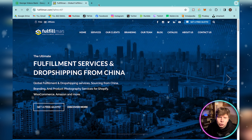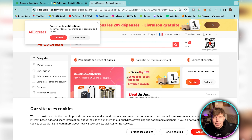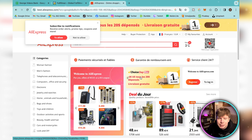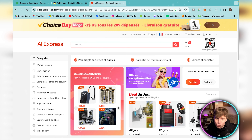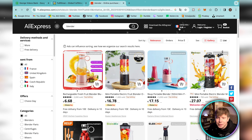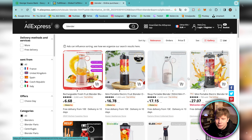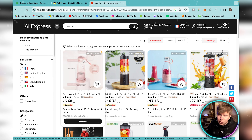Once you've found your product, you want to find somewhere to buy it. The most common go-to place is AliExpress. I don't actually recommend it — I think there are better places — but for most people starting out, they'll use this. You can see the blenders here. So that's the first thing: we've found the winning product, found an ad on PP Ads where it's looking really good, and found somewhere we can buy it.